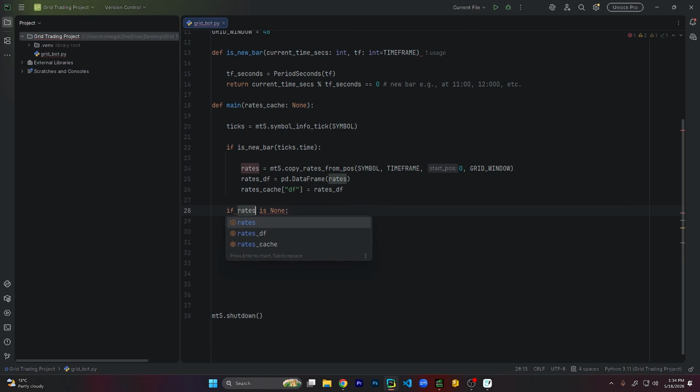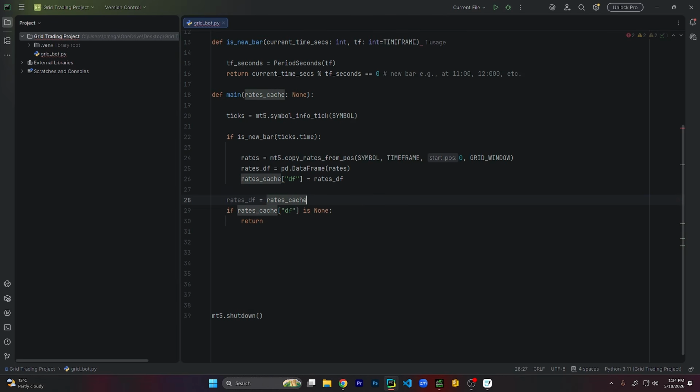This should be the rates cache, and then we can say df. If the obtained value from this is none, or let's just say rates_df equals rates cache df, then we shouldn't define this over and over again. Just assign the data frame object to the dictionary.